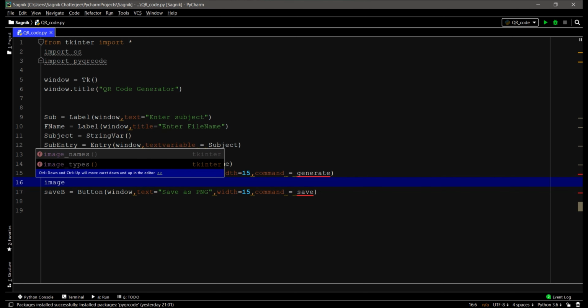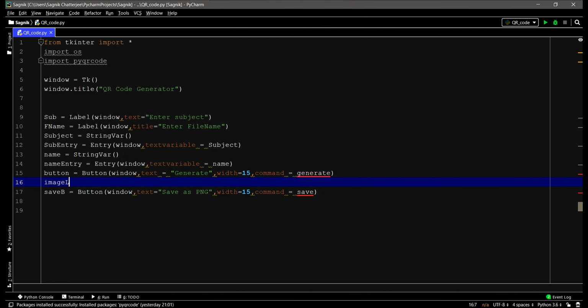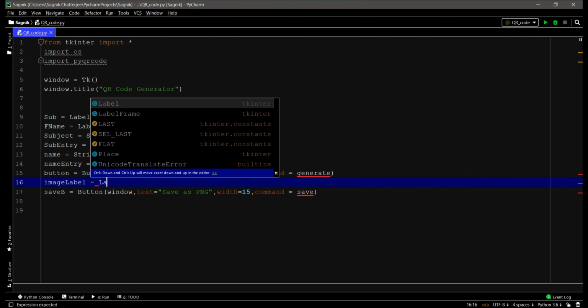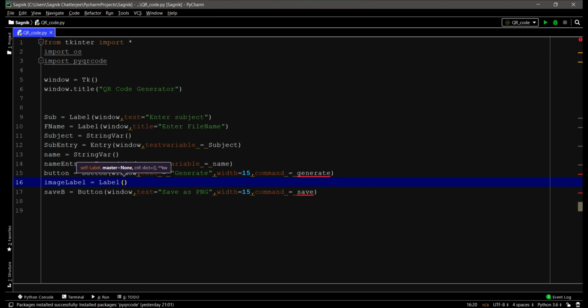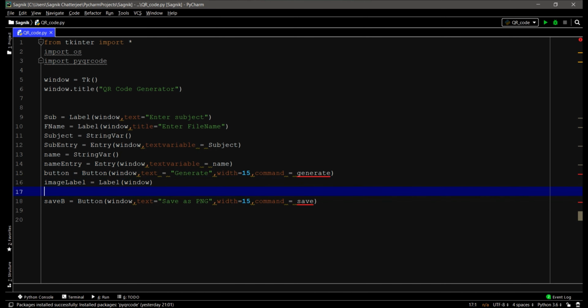Image label. For image label, we'll add label to it, and then in the label we'll simply add window, so that it says okay, it got an image label. After that, we'll add a sub label stating that text to it.